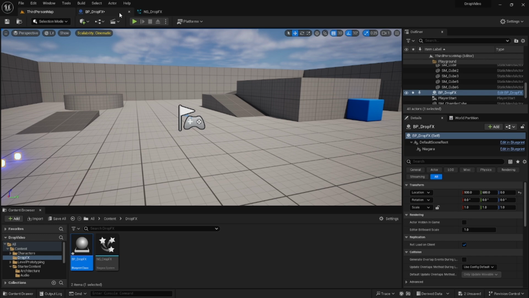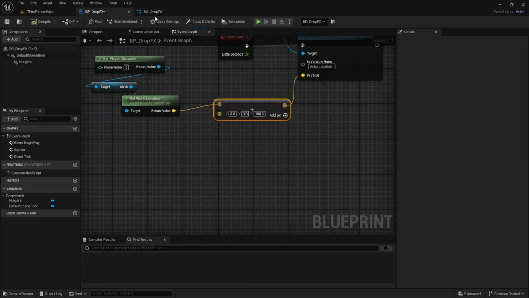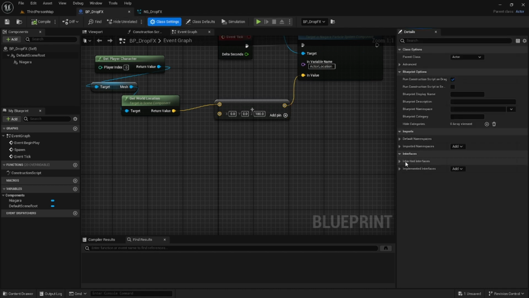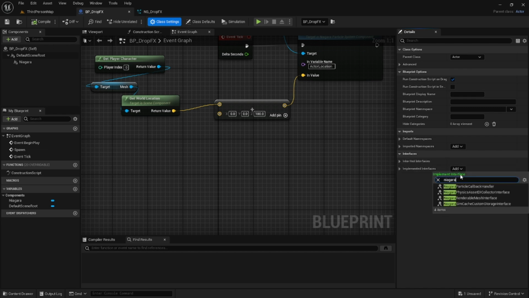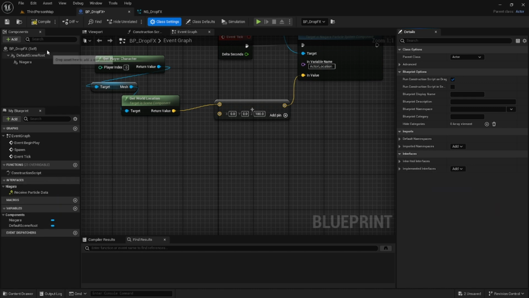The next thing, let's go ahead and go back into here. Go to your, inside your DropFX, let's go to class settings, and into your interfaces, let's go to add an interface, and you'll be looking for Niagara Particle Callback Handler. And go ahead and add that.